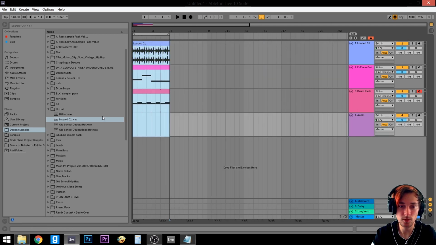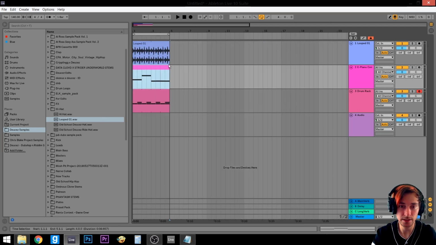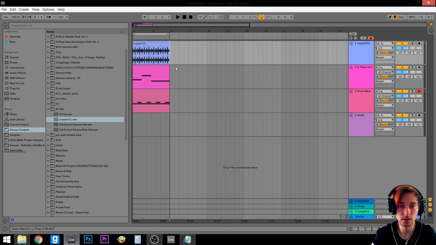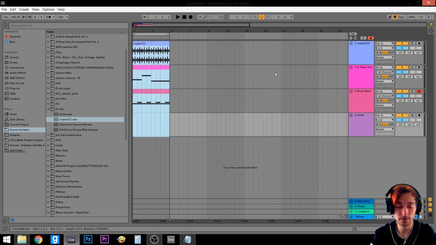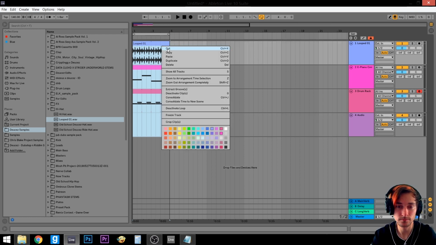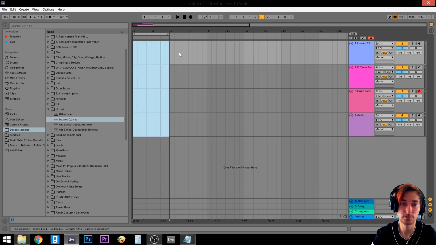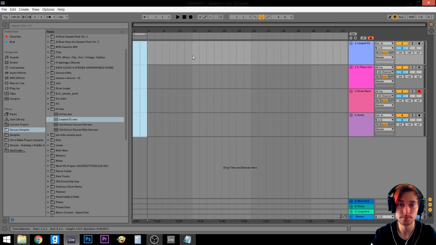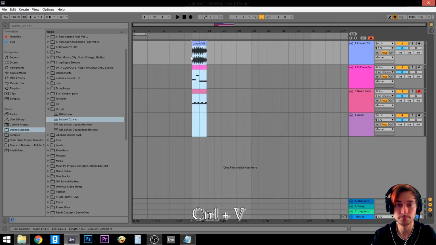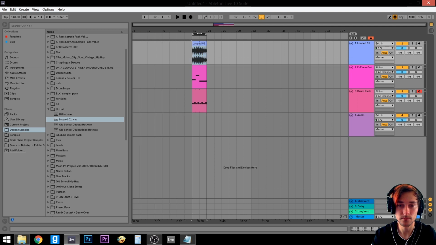Now let's say we didn't want those drums and that melody and everything right there, but we wanted it somewhere else. We can click and drag to highlight, hit Control C or right click and copy, or we could always cut it with Control X and put it somewhere else. So we'll put it over here. And this here is our loop as well, and we can turn that on with this right up here.